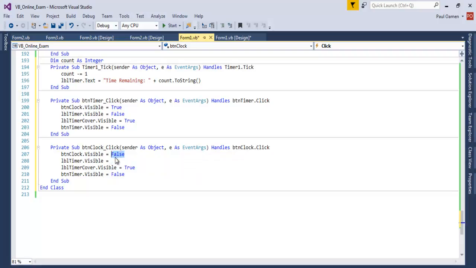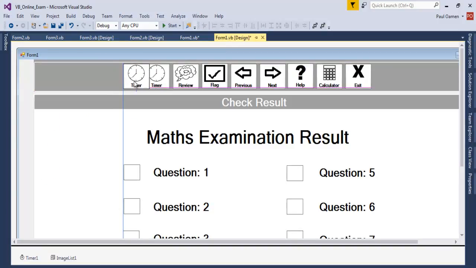That becomes true, and the same thing will apply to this. Delete this, false, and make that true, and that's it for the timer. That's taken care of. So let's reposition this back there. So that's the timer taken care of.